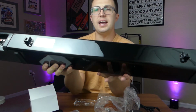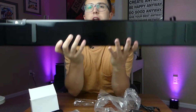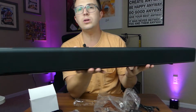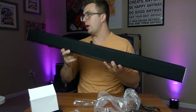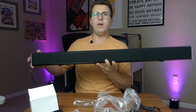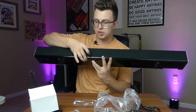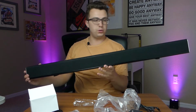The finish on this guy is a nice piano black gloss finish all around the back and the bottom. And then the front has fabric over the grill, and you've got silver end caps. This looks similar to a Vizio soundbar that I owned a couple of years ago, and it's a pretty timeless design. While it is big, it's not too wide that it'll block the TV. In front of it, this is probably, I don't know, 3 or 4 inches, so nothing too tall there.